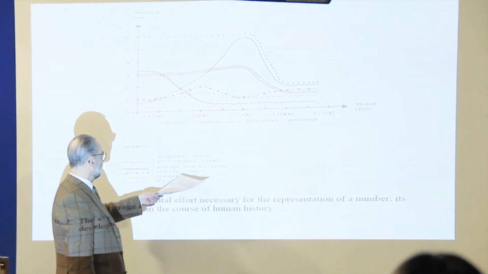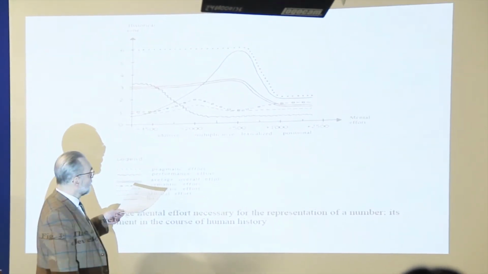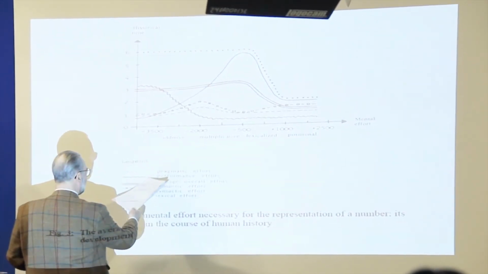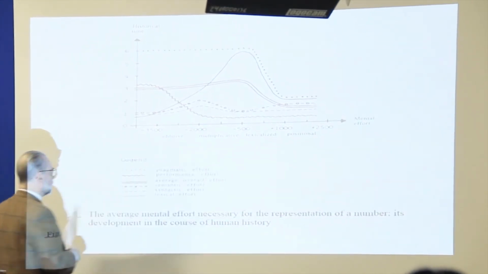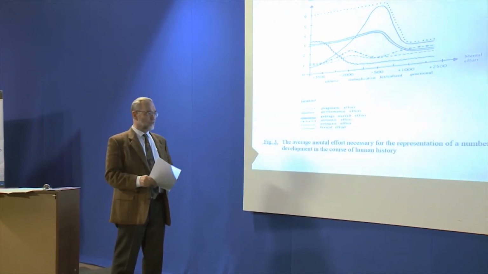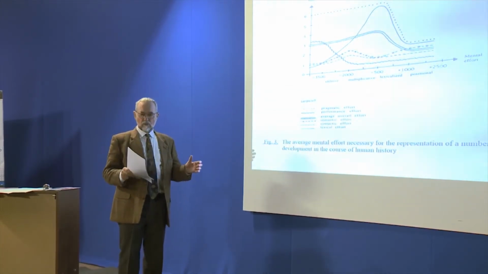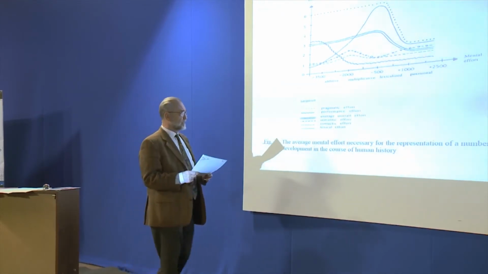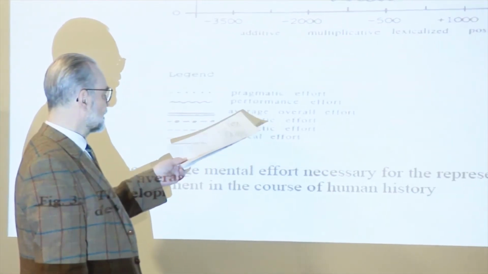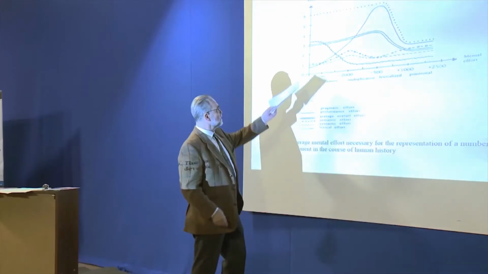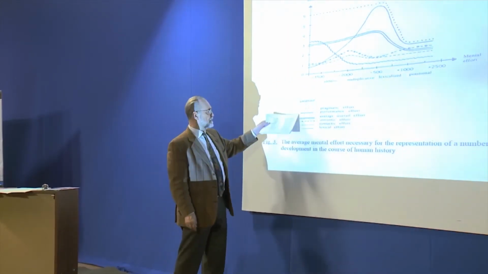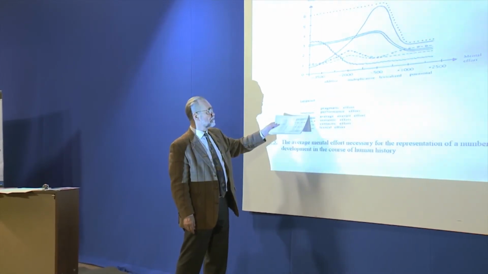Where the main introduction was the positional value system. And then I have a dimension of performance effort. That means how many signs you have to put on paper in order to designate a complex number. And evidently, when you have a more complex semantic rule, you have less complex performance. That's what I put here, the line which comes in waves like this one.